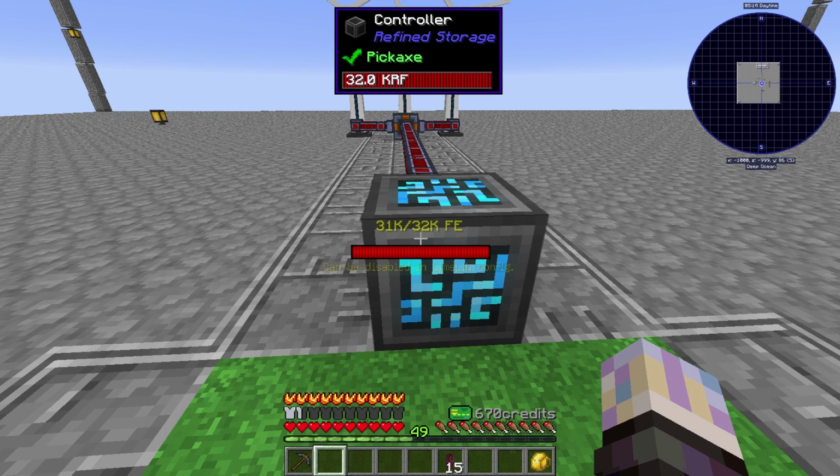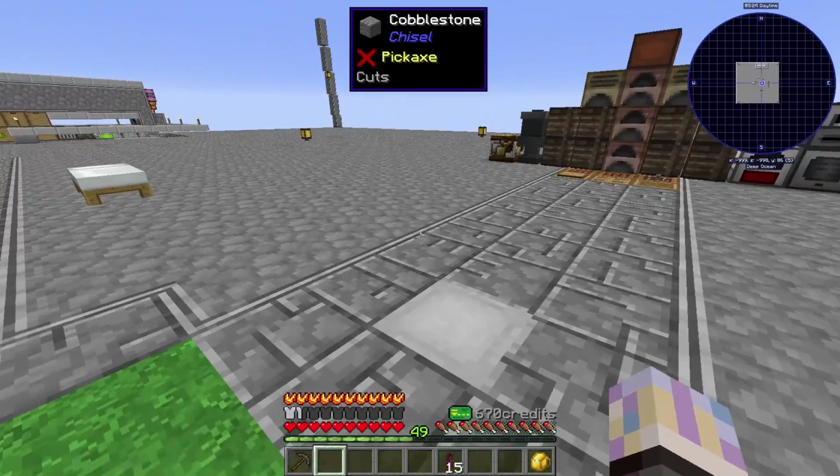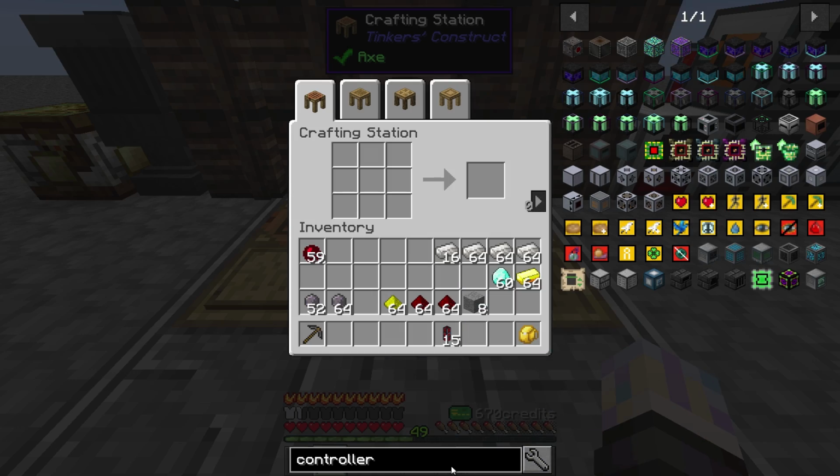But anyway, I'll get powered up. You see there, it got powered right away. It shows you it's using 2 FE, which I think equates to 2 RF. I think they're interchangeable. I'm not sure though. But anyway, there's the main thing. You need that to run any refined storage system, so definitely a thing.